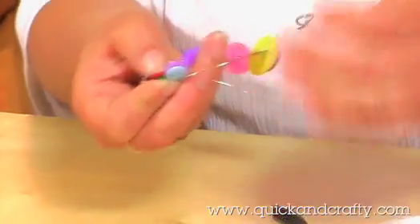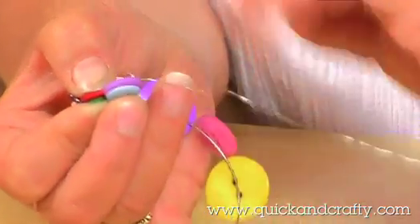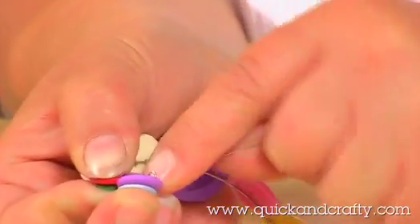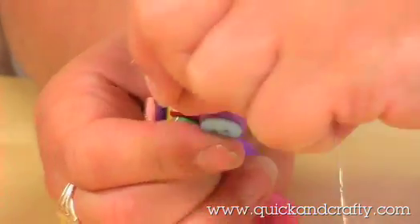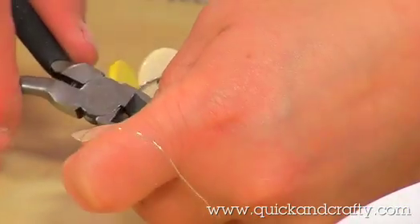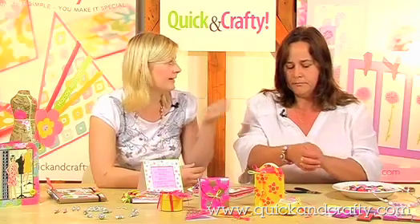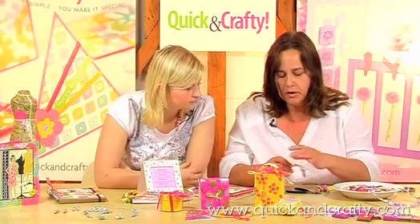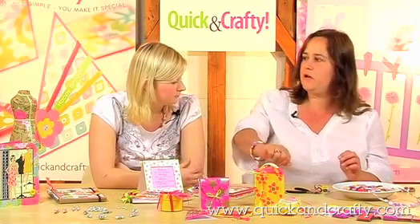You can slide these buttons along the wire if you find that you've got lots of wire left over. You can move them around to make sure there's enough here to finish the bracelet. Then you just very tightly wrap this around the loop several times. So it's quite a simple technique, it's just quite fiddly. Use decent quality wire because you're going to have to pull it quite hard to make sure that the buttons are all tight — it would be a little bit disheartening if it snapped. Then just trim off that end of wire with your pliers, and use your round-nose pliers to make sure that end is not rough, and tuck it in. You can also put a piece of clear nail varnish over the top. Then you finish off this end and link a clasp with jump rings into the two loops — you've got ready-made findings.